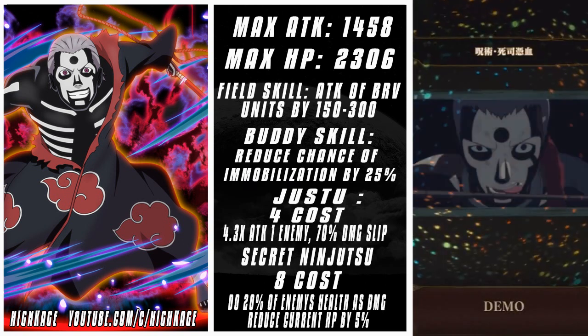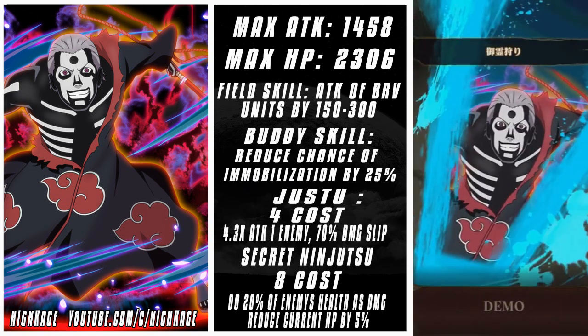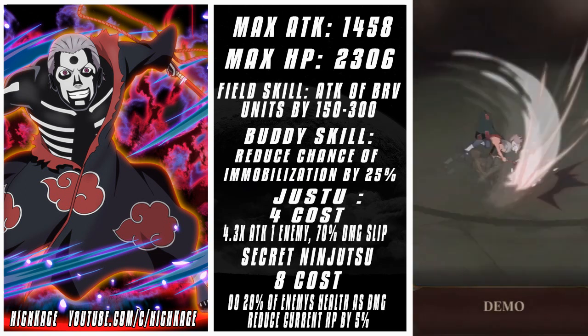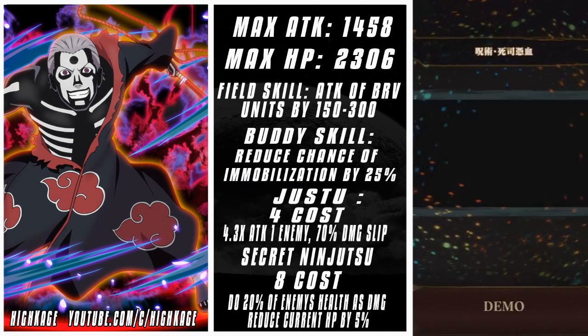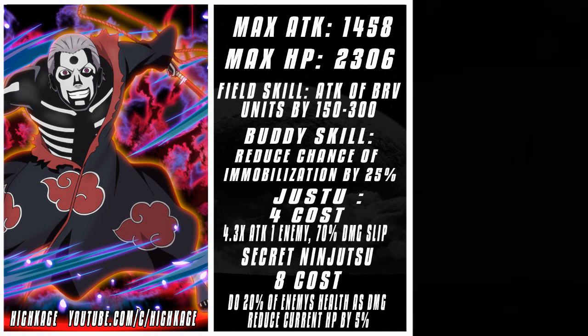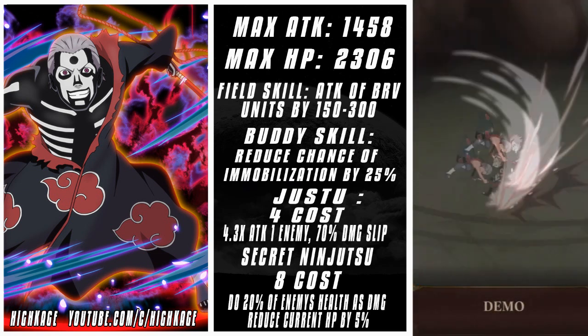If anything, you're gonna want to use his first jutsu all the time until getting up to the boss, and then going from there. But the real question for me is, is it 20% overall, like the main HP, or is it 20% and then, you know, 20% of that 80%?